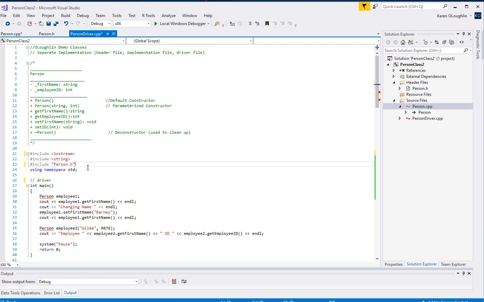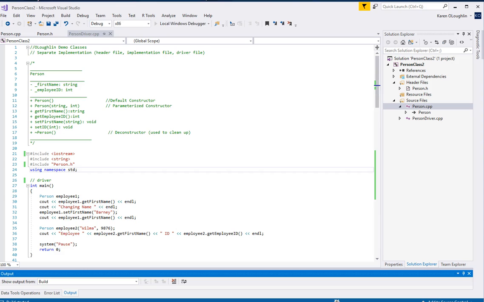So you need to #include "person.h". I'm going to comment that back out so you can see it did not recognize the person class here when I did not have the include. And so now when I uncomment that, it recognizes the person class, and if I execute this code, it should produce our people that we had before.